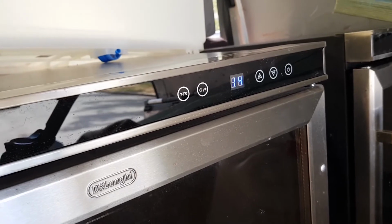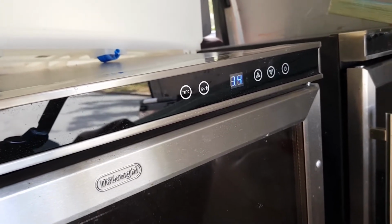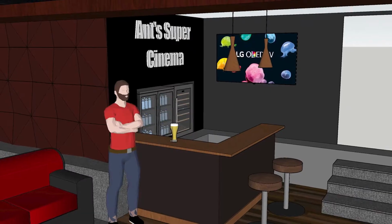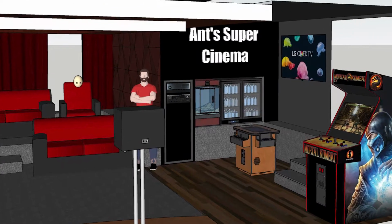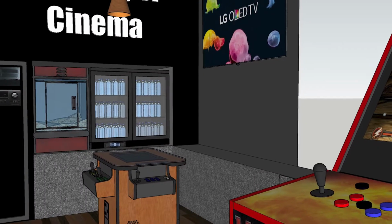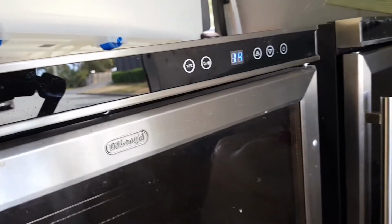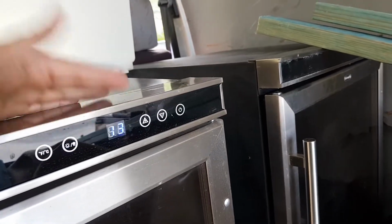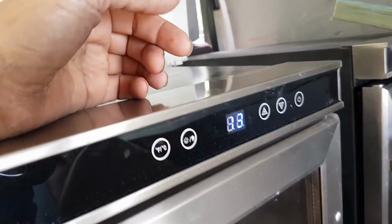Or I was actually thinking I'm doing a home cinema, and I want to put a bar down in my home cinema. It's a massive home cinema, mind you. I had kind of wanted to put a fridge down there. So, yeah, either one or two. I think two, because they look really good together. But let's actually see if this one works yet. But, what a score! Down to 13. Man, this thing's getting cold really fast.